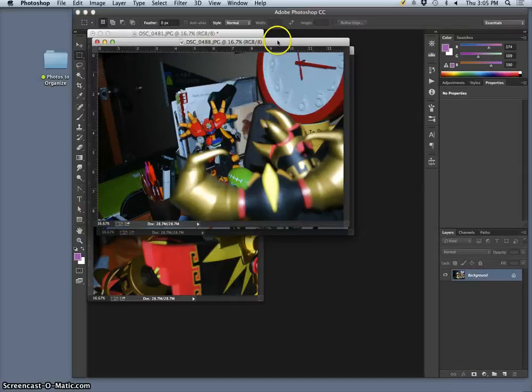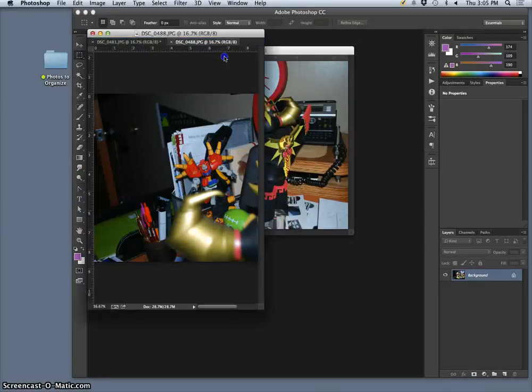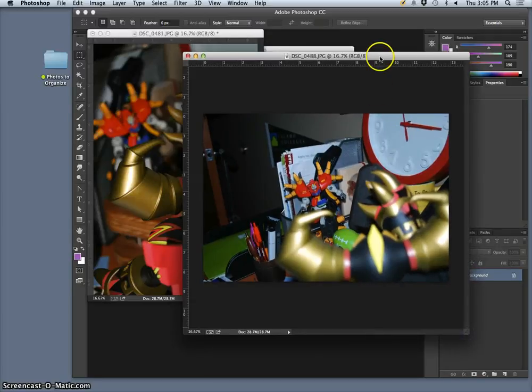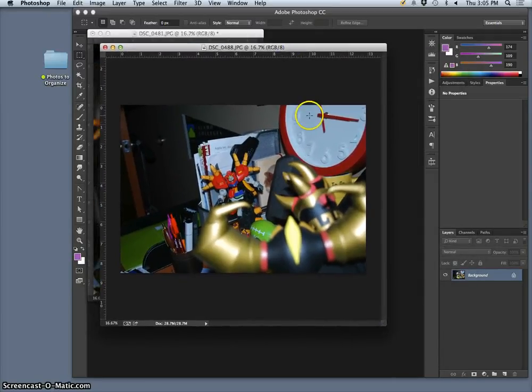Now we've done something similar to this before with our texture studies, when we worked on one and then we carried over all of the adjustment layers onto our other frames.